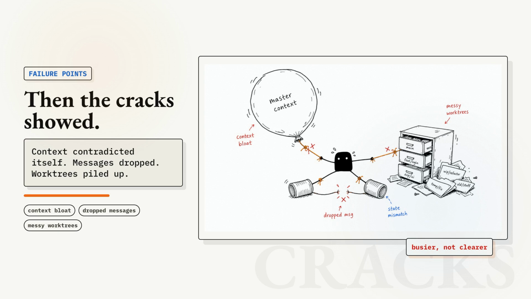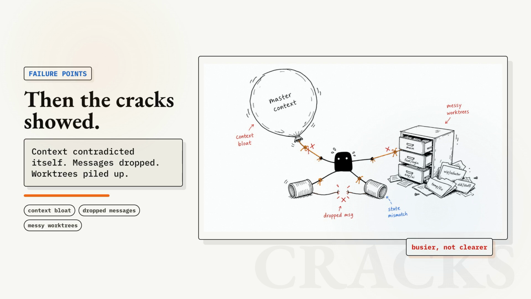As tasks got more complex, it needed to track the state of every worker, every task's progress, and all the context. That master agent's conversation context kept ballooning, and eventually things started going wrong. It would forget what it said earlier or start contradicting previous decisions. A bigger context isn't better, it's more chaotic.